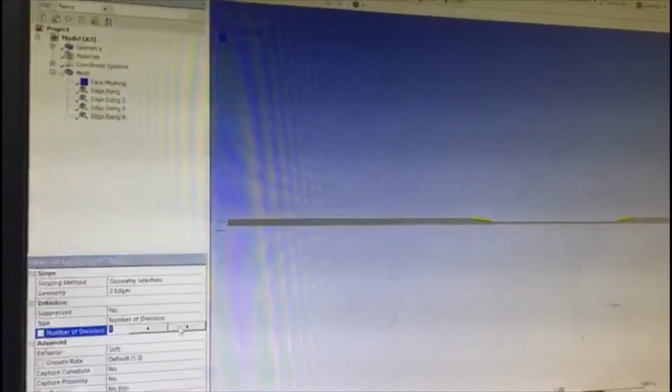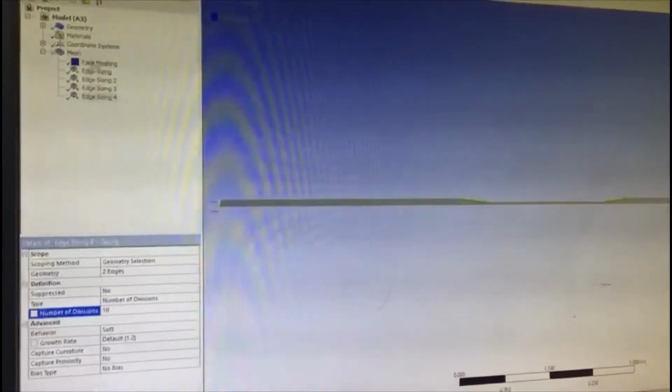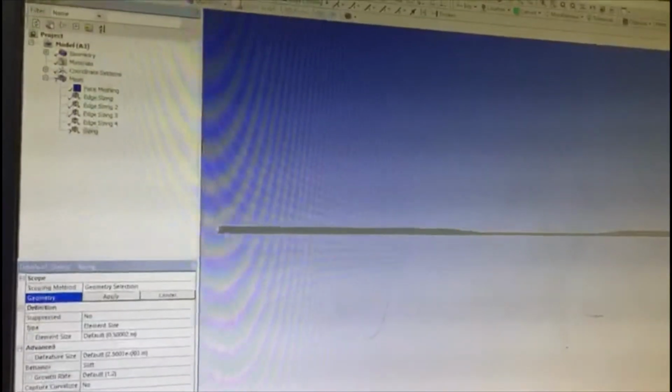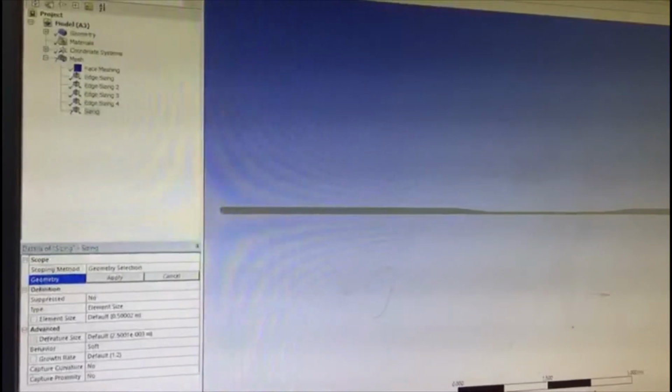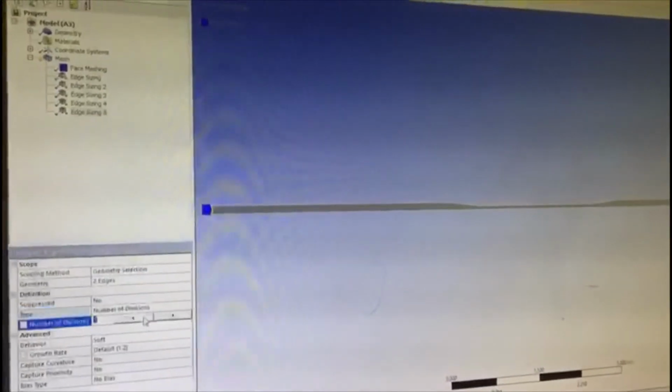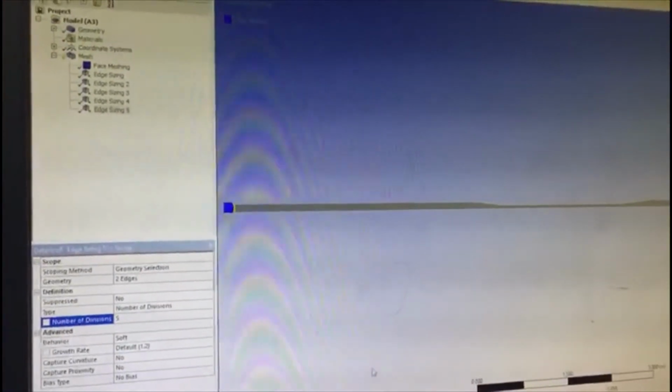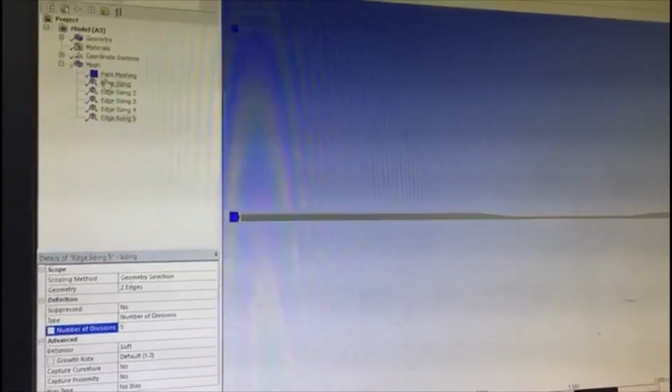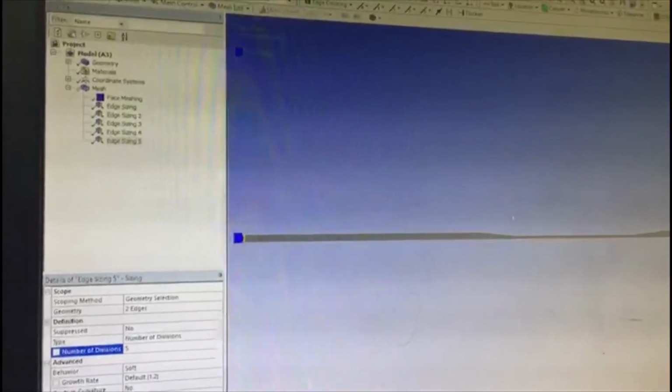Alright. Now finally we select the inlet and the outlet edges, and we do 5 divisions for each. Now we have specified the face meshing and edge meshing for each.